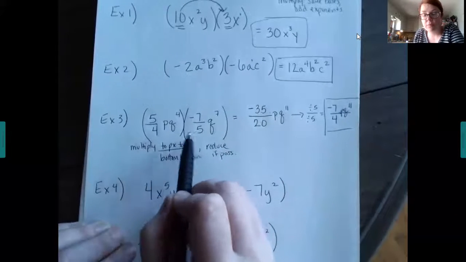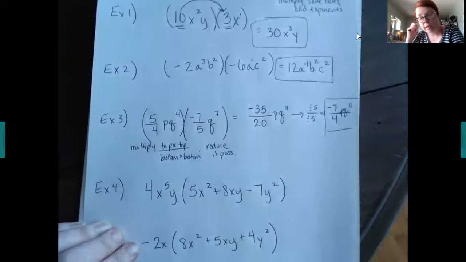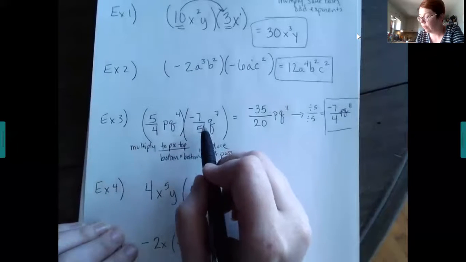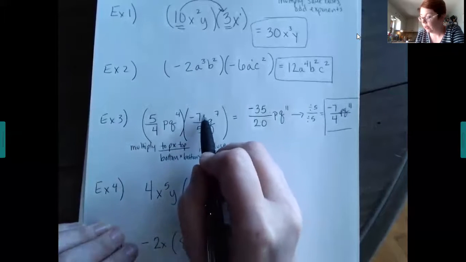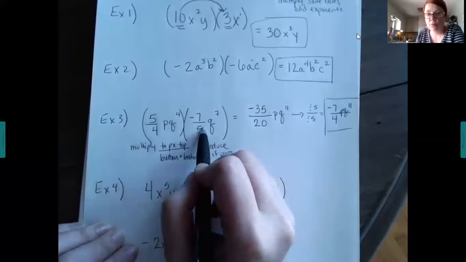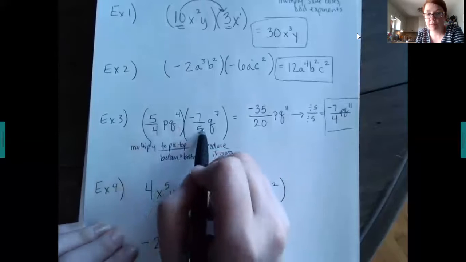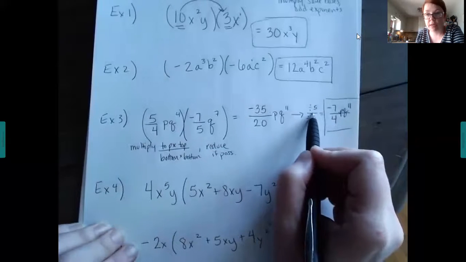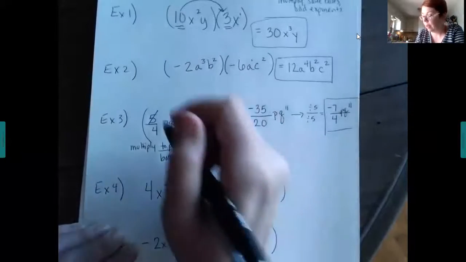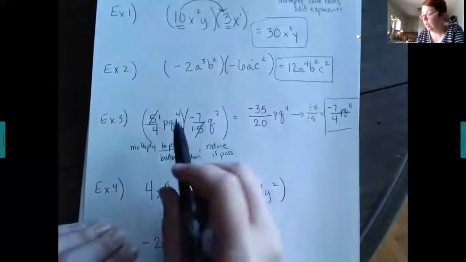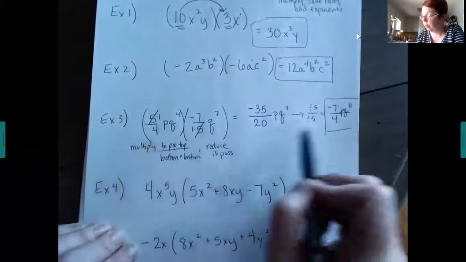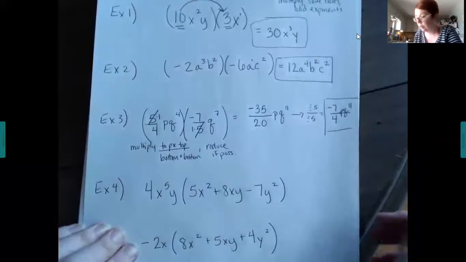So again, you can always reduce first before multiplying. And here we have 5/4 times -7 over 5. No common factors here, here, or here. But if we look crossways, we know that if we had a 5 here and a 5 here, that's what we divided out at the end. So we can do that right now. We can cancel that out, 1, 1. And then we have 1 times -7, 4 times 1. So either way, still the same answer.